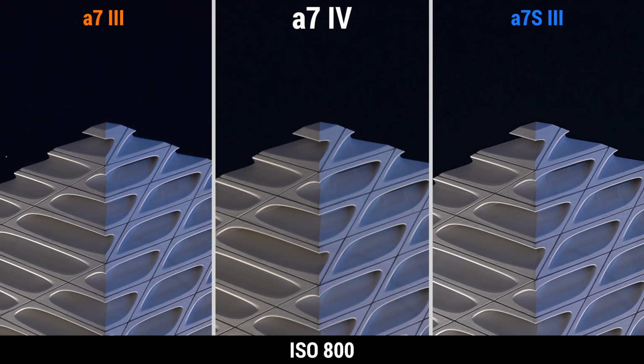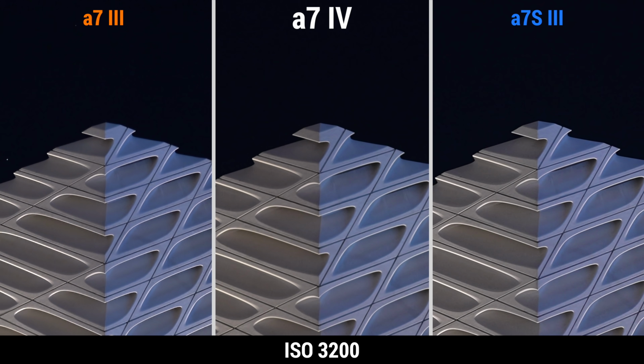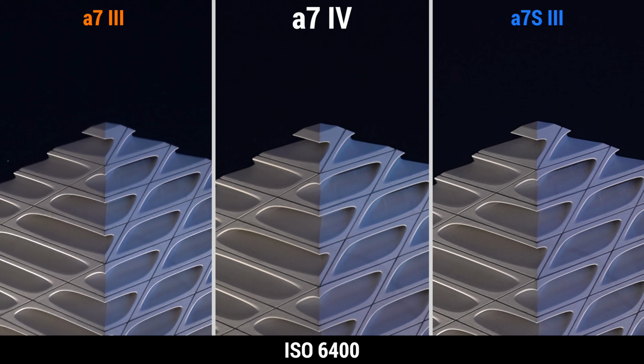Moving on, I do notice the A7 IV is slightly noisier compared to the A7 III, and I'm not entirely sure if it's because it has some more megapixels, therefore the noise is more apparent, or if the A7 III has some kind of noise reduction going on, but I'm sure Gerald will have a video getting into the nitty-gritty of ISO and dynamic range performance. He'll be way more informative on that subject matter than I ever can. But yeah, just based on my test, the A7 IV does look a little noisier compared to the A7 III in terms of high ISO performance.